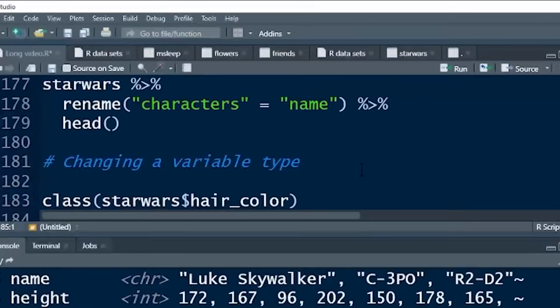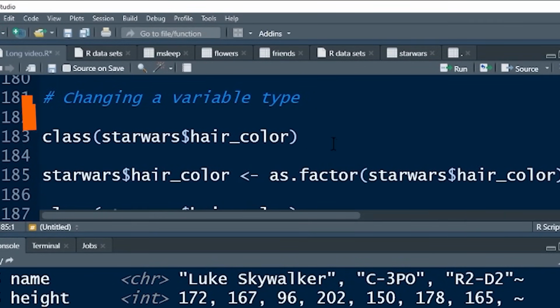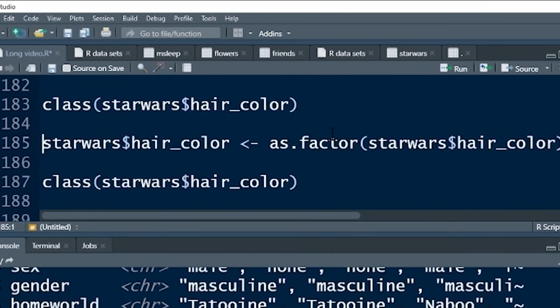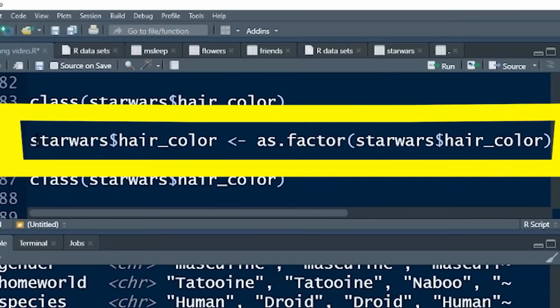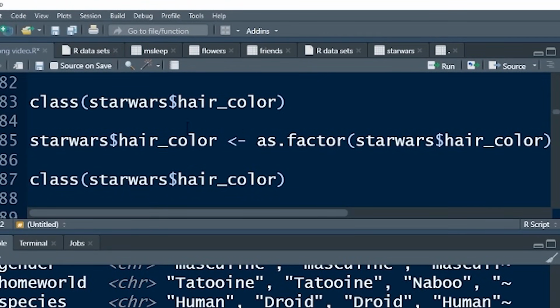Fair enough. There are times when you might want to change the type of variable, right? So if we say class Star Wars hair color, we can see that hair color is in fact a character variable at the moment. So it's just basically a set of characters. R hasn't identified it as a factor or a categorical variable, right? We can change that. We simply say Star Wars hair color, right? And what are we assigning to this?